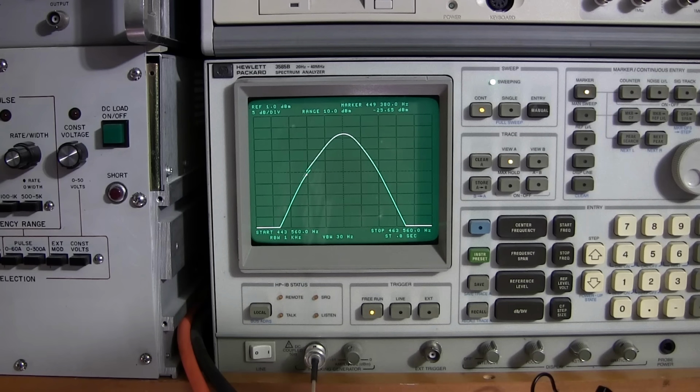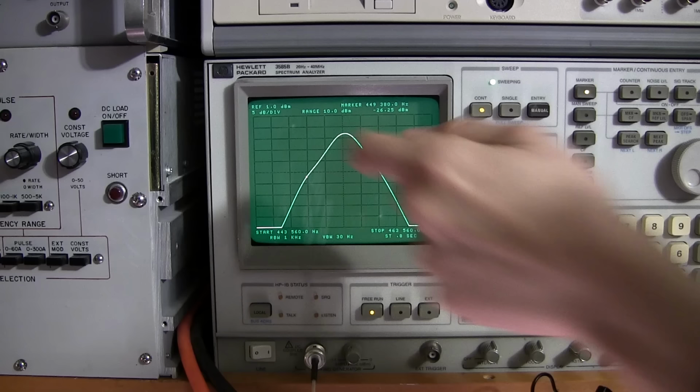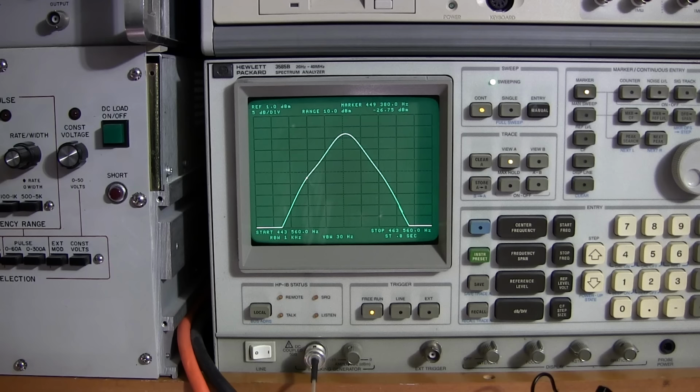Now the tighter we get this peak, the more narrow our audio is going to be. Remember, we're at 5 dB per division. So if we were looking at this, it would be a little bit more broad, and this here being a little bit more tight. So I've moved this over. Now if I go back to the upper slug again, I can probably just return this a little closer to the center. And you see how that's happening?